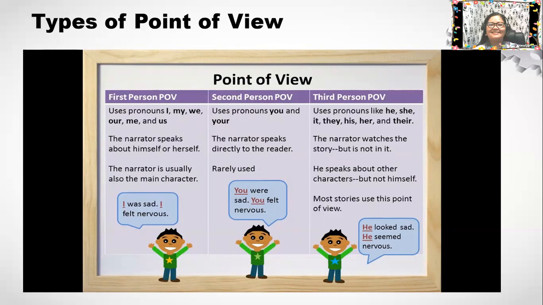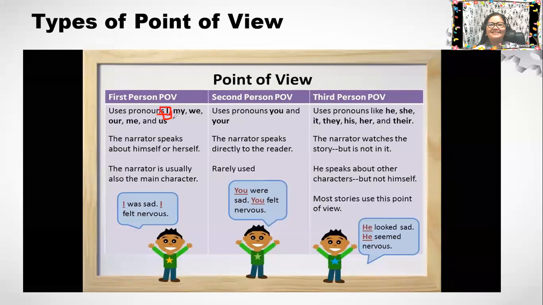Okay? Now we also have first person plural. Singular first, then plural. This point of view is extremely uncommon in novels. It is uncommon here, guys, because we are talking about creative nonfiction, so most likely real stories. So this one is an example of first person singular, while the other one, we, is an example of first person plural.